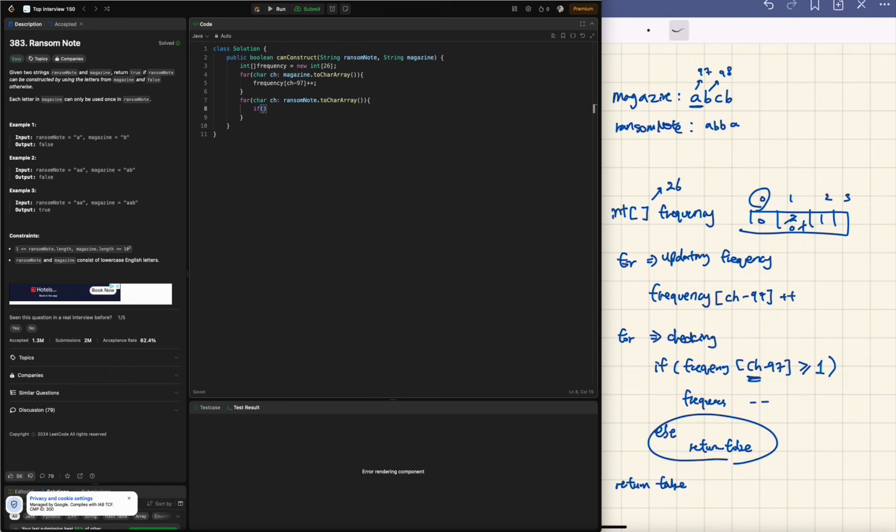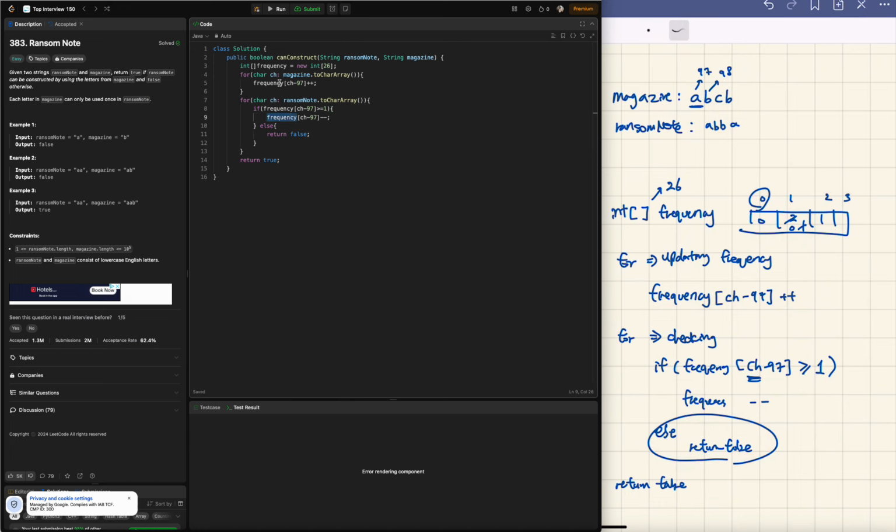We're going to check if there's a corresponding letter, and that will be frequency of ch minus 97 is greater than or equal to 1. We just decrement them. Else, meaning there is not a corresponding letter in magazine, we return false, and then we return true.